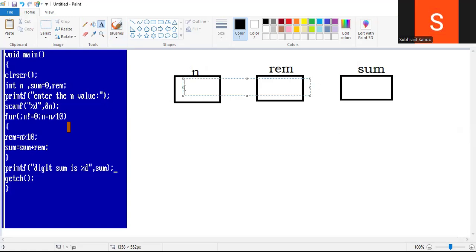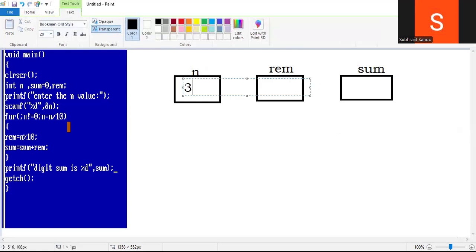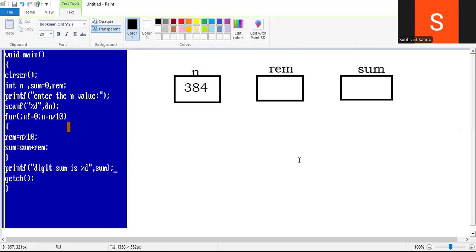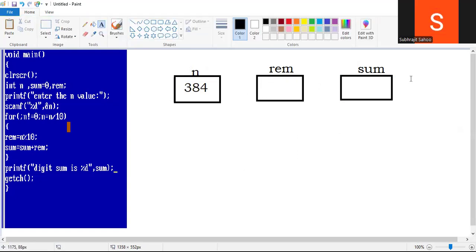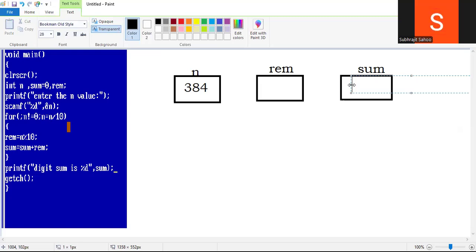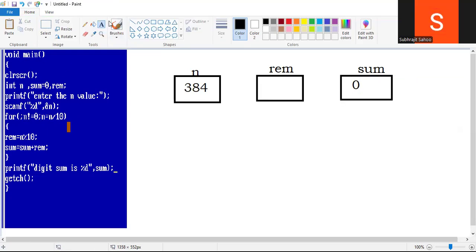Next, n value suppose I read 384. So remainder value, observe, nothing. Sum value is what? 0. 0 stored. Now enter n value 384. Now here no initialization statement. Okay, no problem. N not equal to 0. This is called the condition.